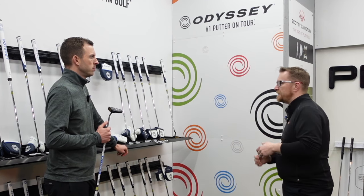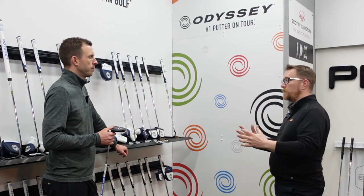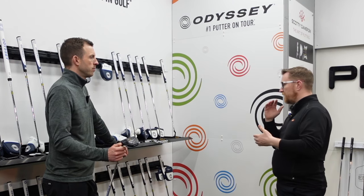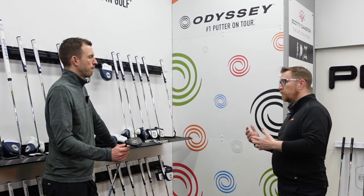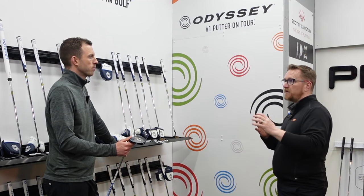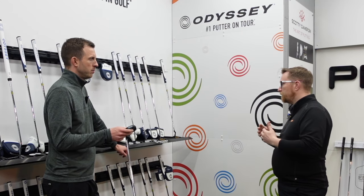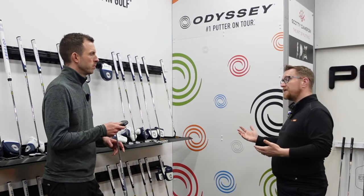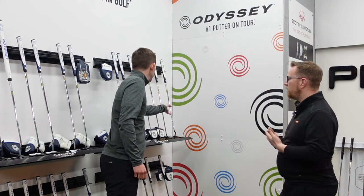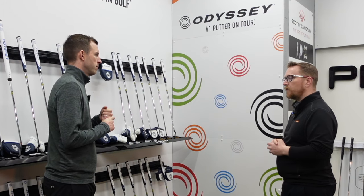When you're looking at putting, with your long game — your woods and irons — you swing it, hit it, and change your distance by changing your club. With putting you don't; you have to do everything with that one stick. You've got to hit it on the right line, in the right place, and you use it more than any other club. So the one vital part of a putter is it has to feel right — when you're swinging it, but also when you strike it, because you've got to judge that distance. If it doesn't feel like it's coming off the club face, you might go straight but you're going to struggle distance-wise.